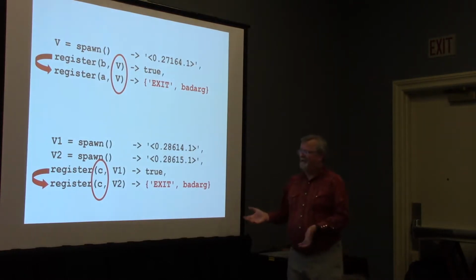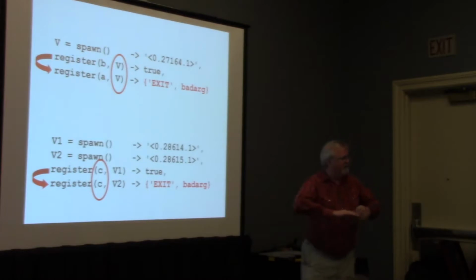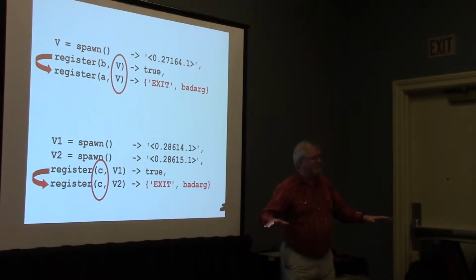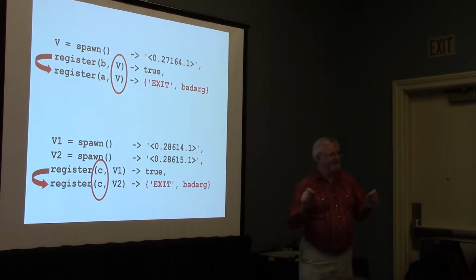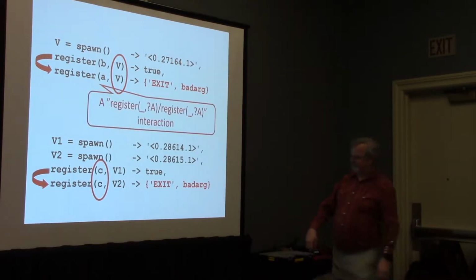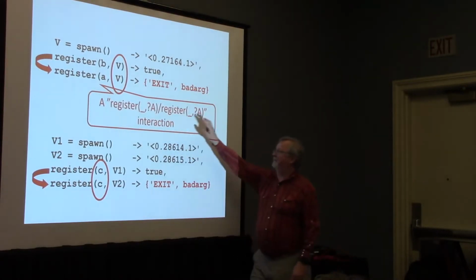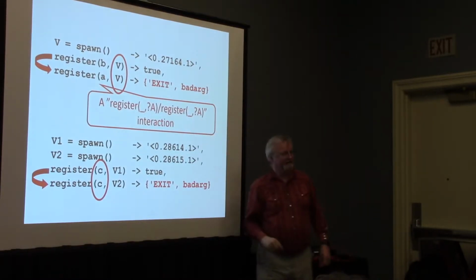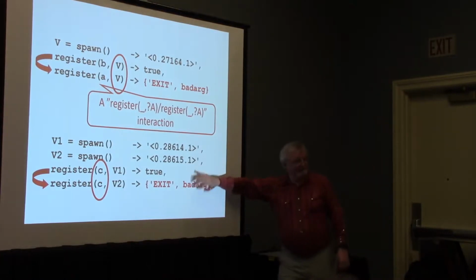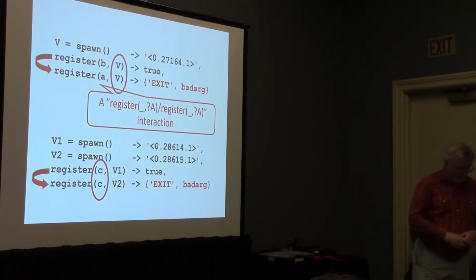So we abstract away from the names, from the argument values, when we decide what an example illustrates. That's because we don't want to generate an example of registering a process with the name A, and an example of registering a process with the name B, and so on. So argument values generally don't matter, but we've observed that often repetition of values does matter. And so what we do is we don't call this a register-register example, we call it a register underscore A, register underscore A interaction. And this A is a meta variable that just has to be the same in both places, whereas underscore can be anything. So that, of course, this then will have a different description, and that's why we get both examples in our example suite. We have a few more heuristics as well.